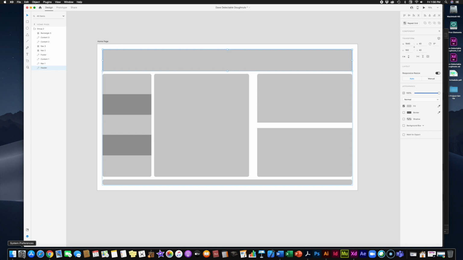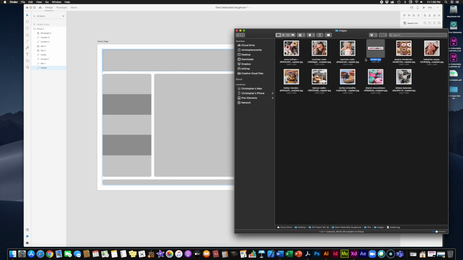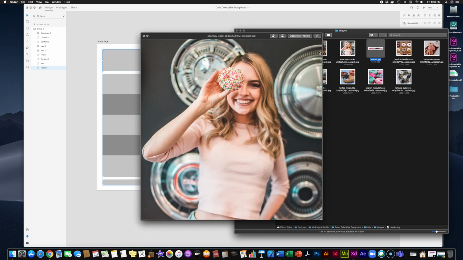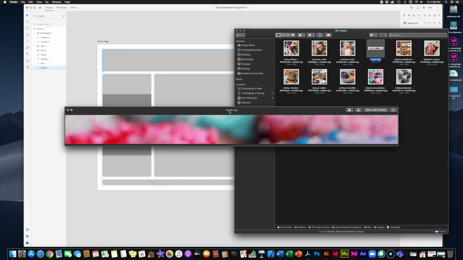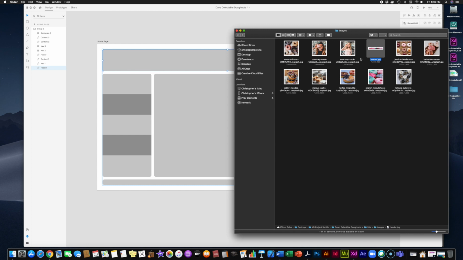Now, I am going to take a look at my folder of images, which I have here. Remember, these are the optimized ones. These are the ones that are ready to rock and roll for web consumption. And I'm specifically going to grab my header image here. Now, similar to InDesign, the content shapes that you create in XD will hold images inside them, right? They won't sit on top. They'll go inside like mats, like masks almost.